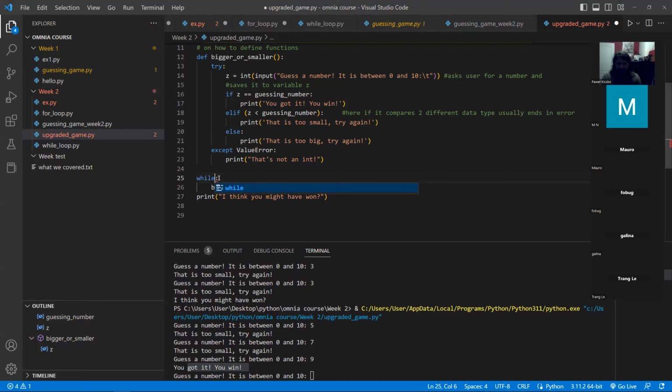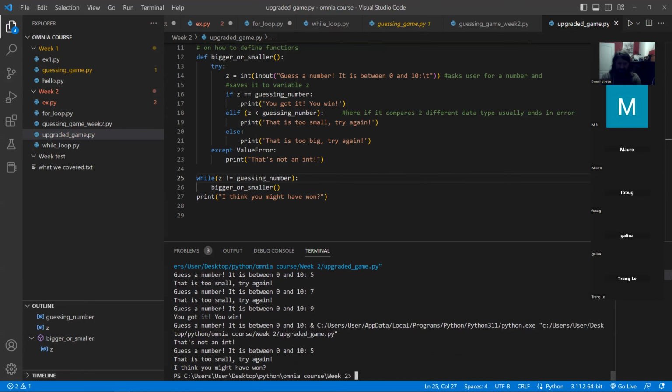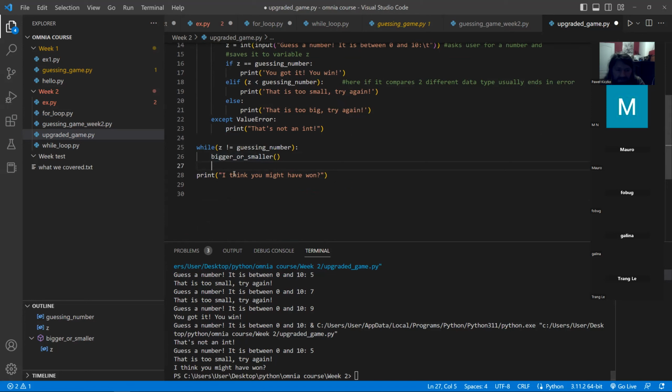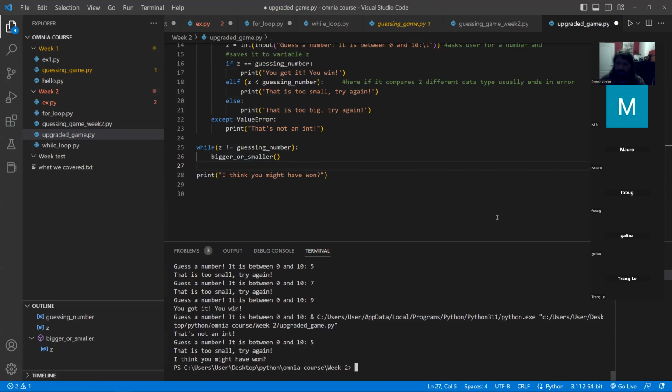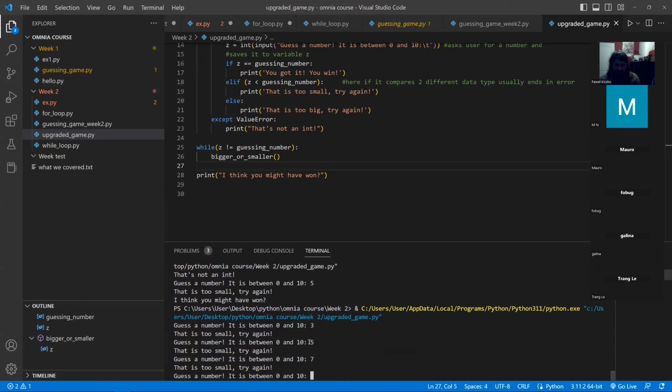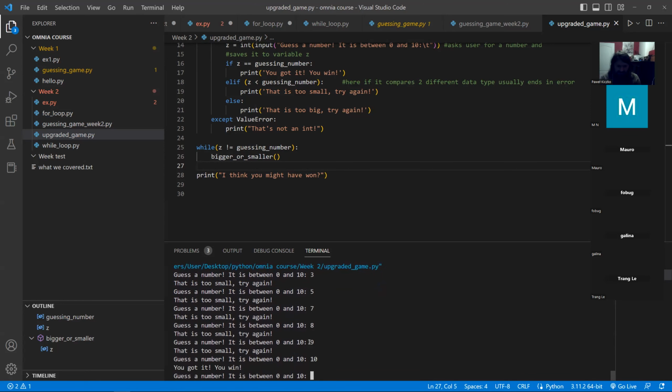So in this case, for convenience's sake, let's just type while z is not equal to guessing number. Yeah, in this case, it's better to use this loop. And then we can guess. Okay, I think I made some error somewhere. I don't know where. While z is not equal guessing number. Let's see again. Why doesn't it iterate? Now it works. I don't know. Maybe this 0 was the problem. Too small. 7, 8, 9, 10. Okay, and it didn't stop. Maybe it will stop on the next iteration. No, it won't. Okay, we have some problem here.